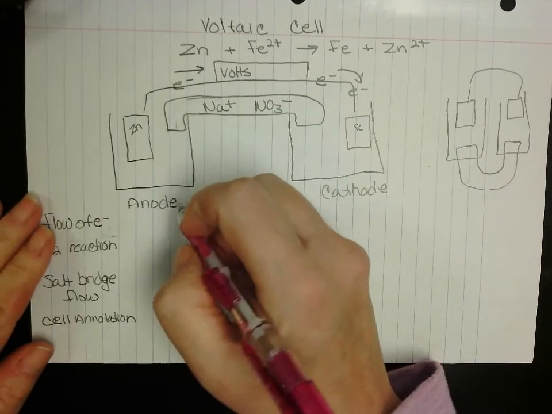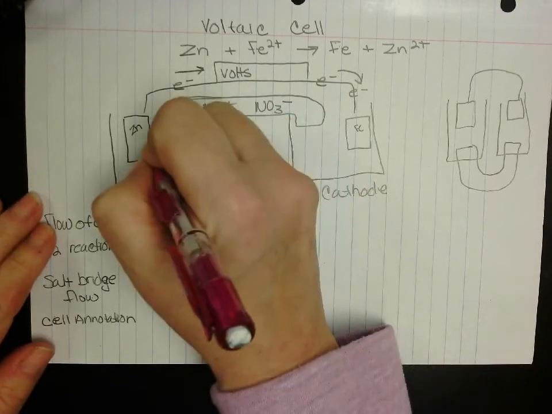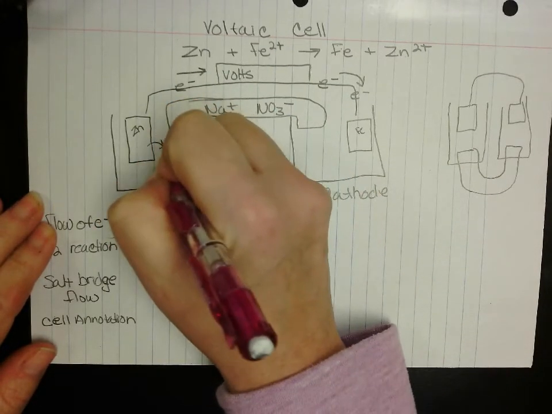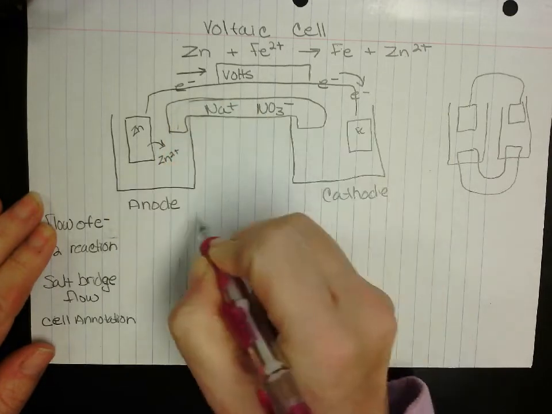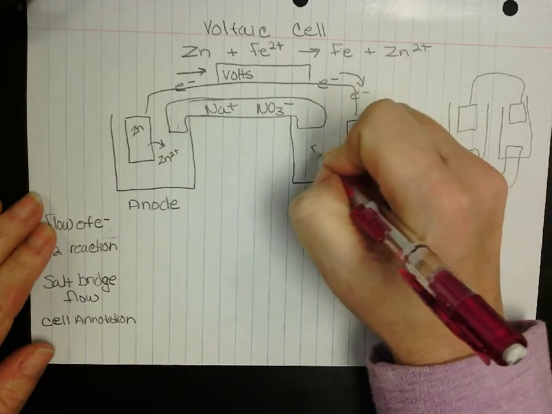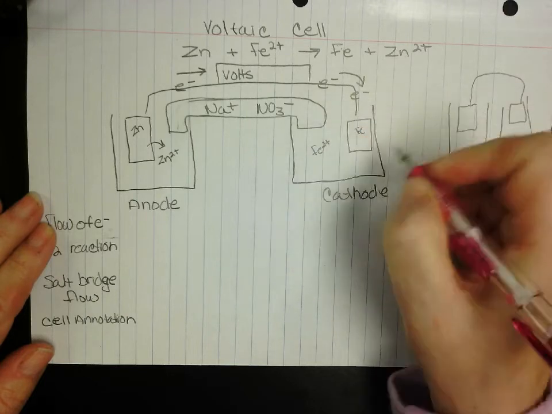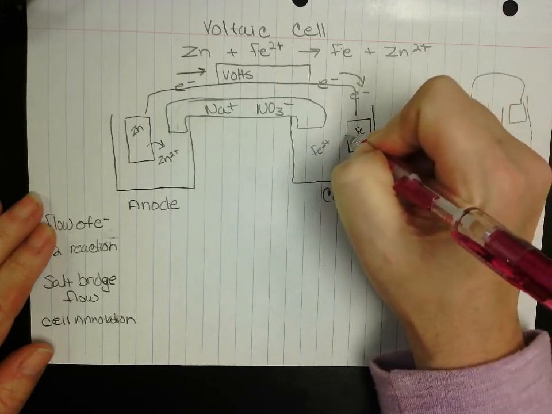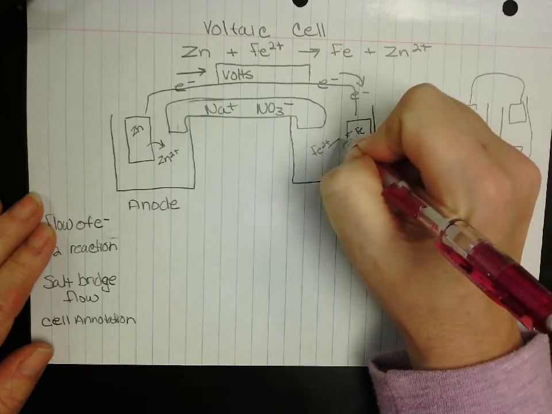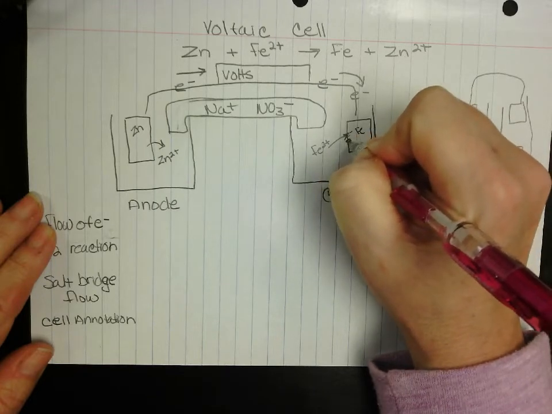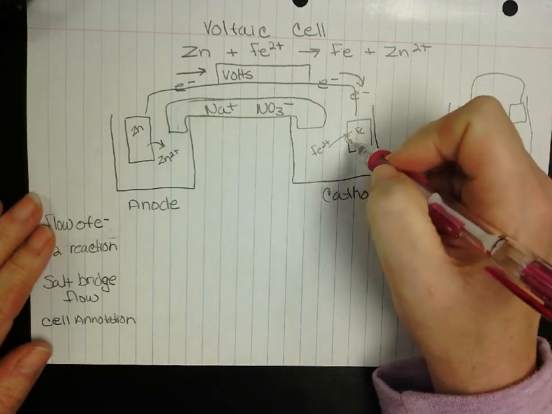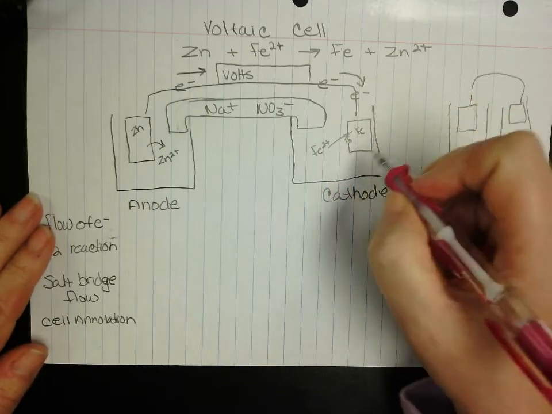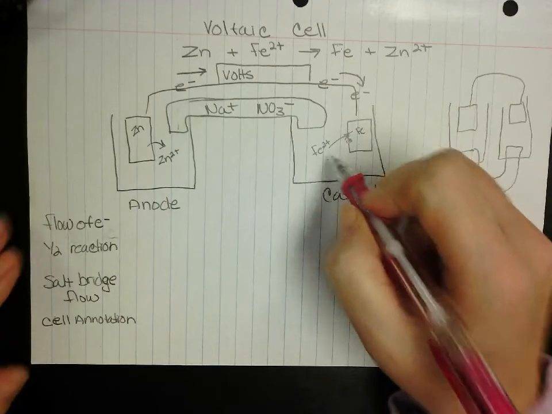Okay, anode is oxidation, and that means my zinc's going to come off and form zinc 2+ ions. Now, we have iron already in solution for us, and we have these electrons here. So my zinc is going to grab that electron and plate on, my iron is going to grab those electrons and it is going to plate on as iron. We have iron in solution there.